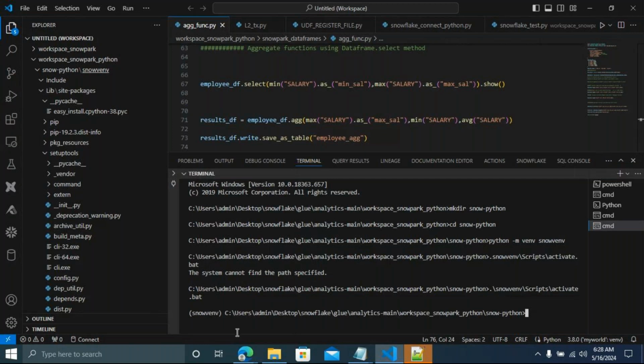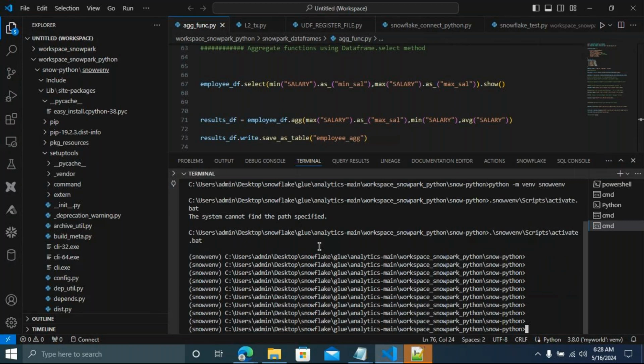Now you can see my virtual environment is activated. You can see the brackets.